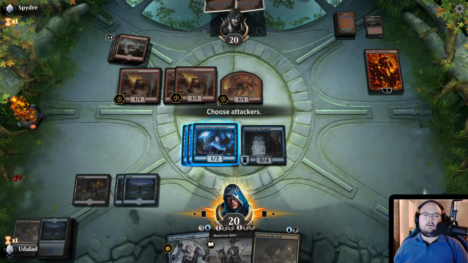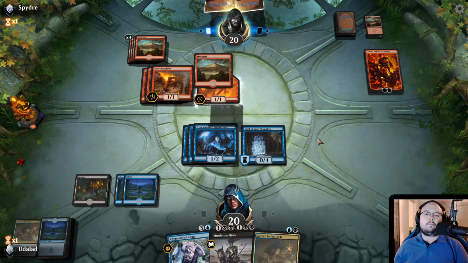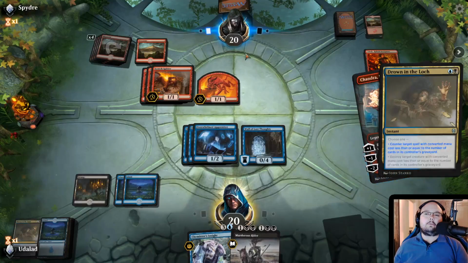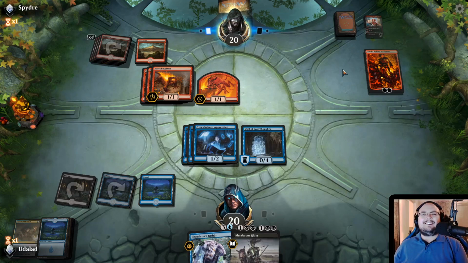Okay, well, we ain't gonna do anything. Just gonna chill. Let's see what he plays. There we go. That's the thing that I want. Let's counter that. Drown that in the lock as well. I would hate playing against my deck. I hate playing against these kinds of decks.